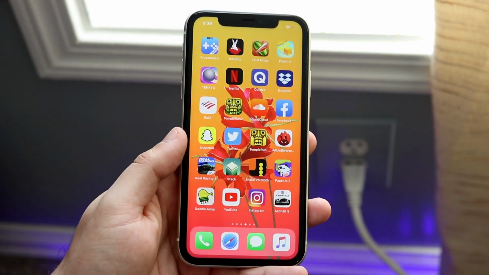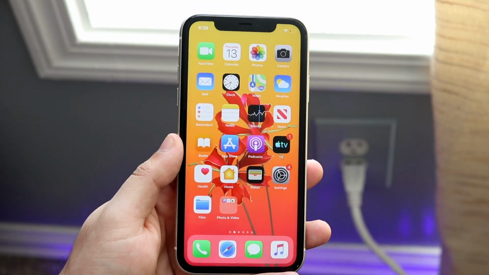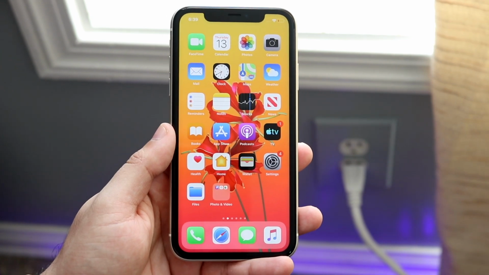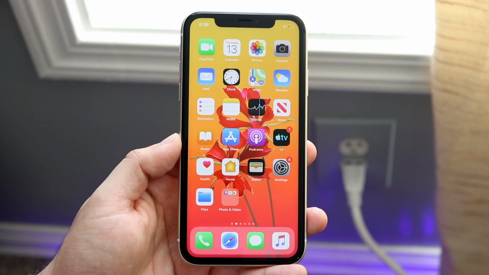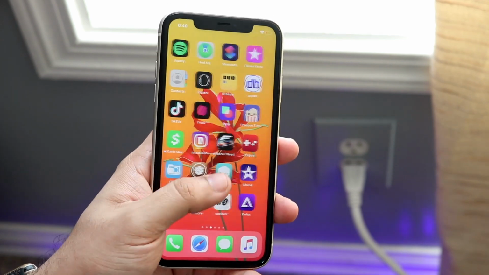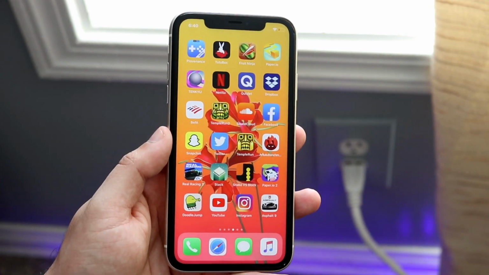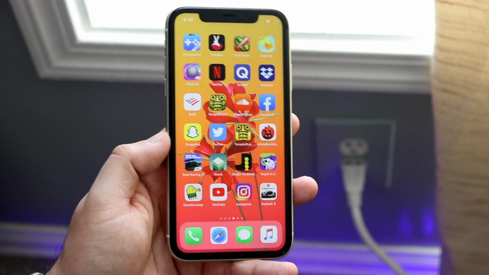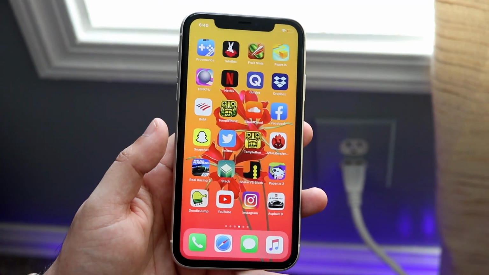If you're not able to go through, I would recommend deleting the Snapchat app and then reinstalling it. Usually that would probably fix it. I would say 99% of the time that actually fixes these issues. However, if that still doesn't fix it, I would recommend turning off your phone, turning it on, and then reinstalling Snapchat and seeing if that works. If that still doesn't work, I'll be honest, it might actually be a server issue. You might have just not realized it, or you might be one of the first people to notice it, and you'll have to wait until it starts trending for Snapchat to fix it.